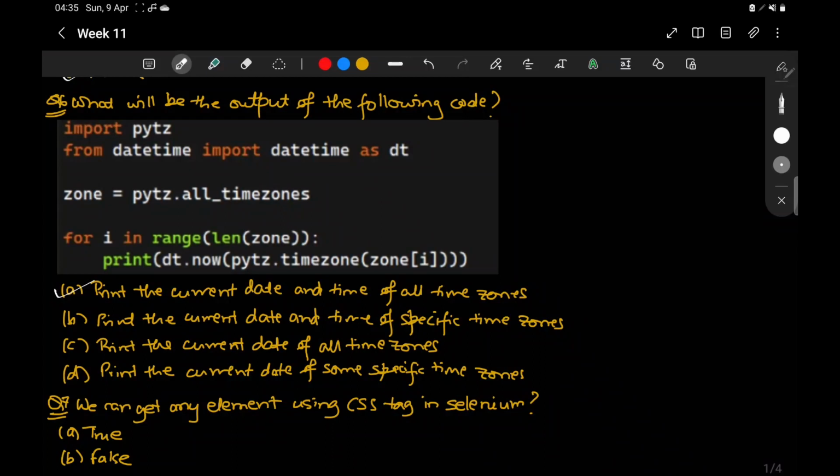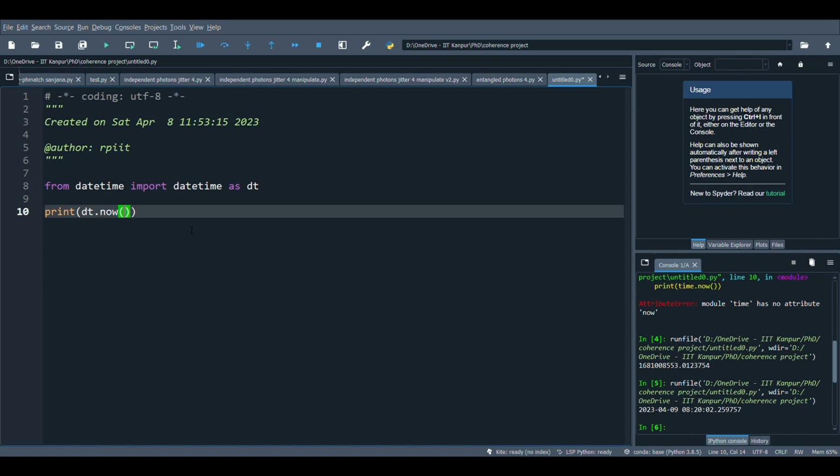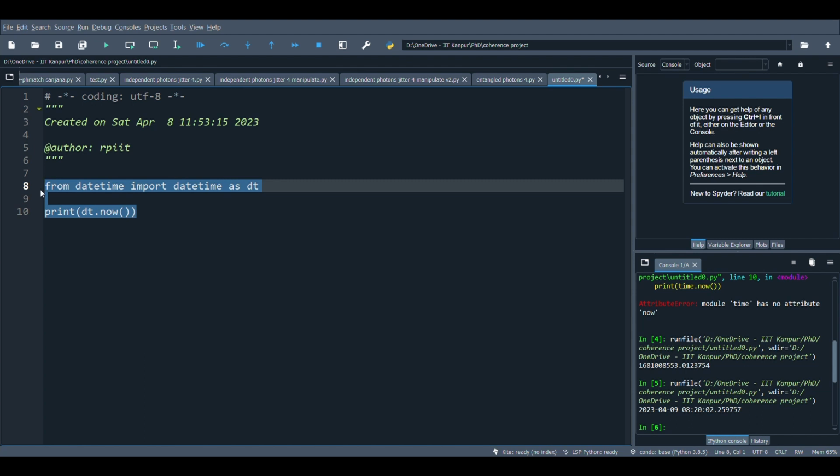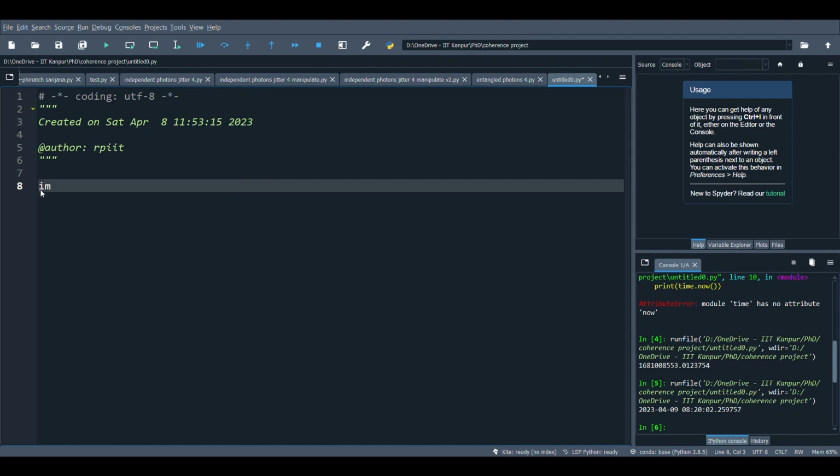So let us move to Python, to my Spyder. So now let us look at the PyTZ module.